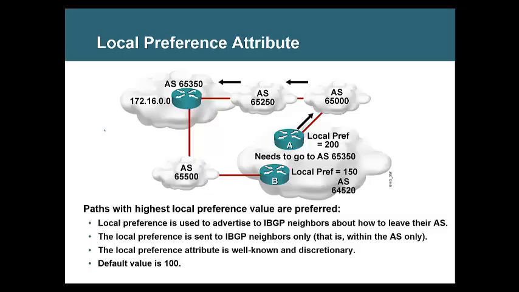Now, if router A goes down, then automatically traffic will exit via B, because this has the next highest local preference. This local preference, you do not need to configure on every router. When we configure it on one router, it gets spread to all the routers within that autonomous system. But this won't be spread across, only within. It won't be sent to another autonomous system.